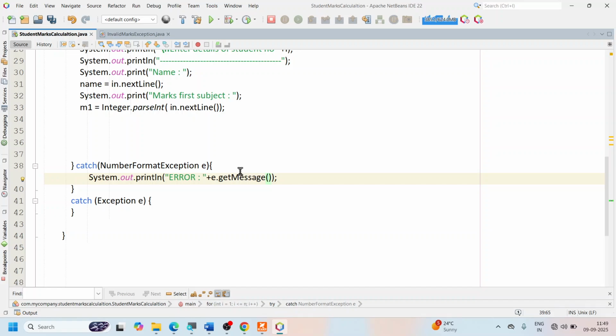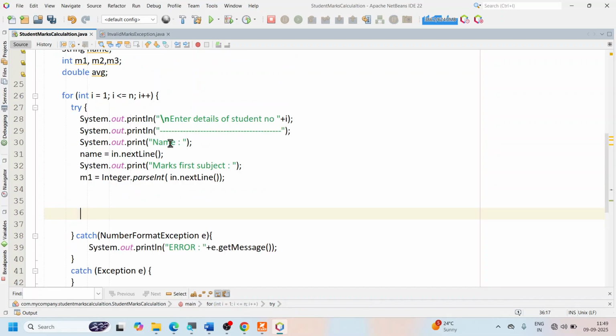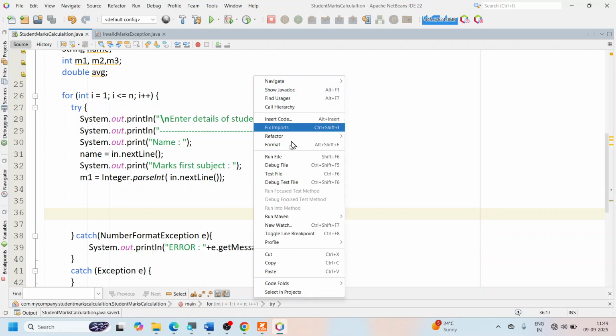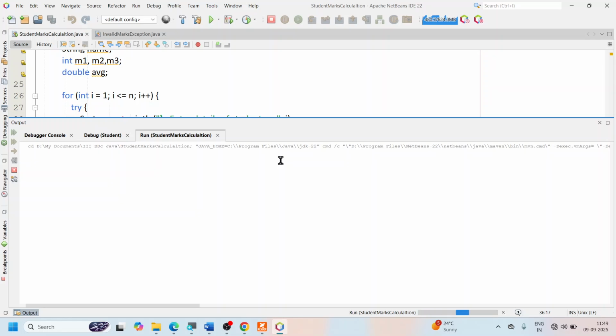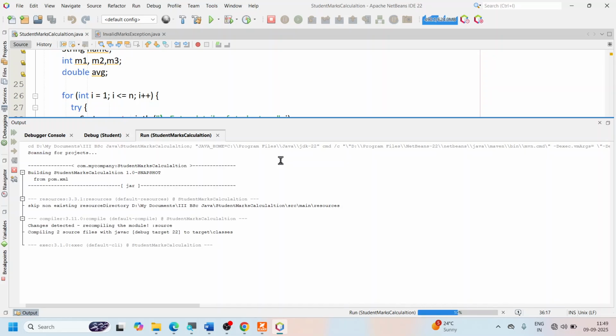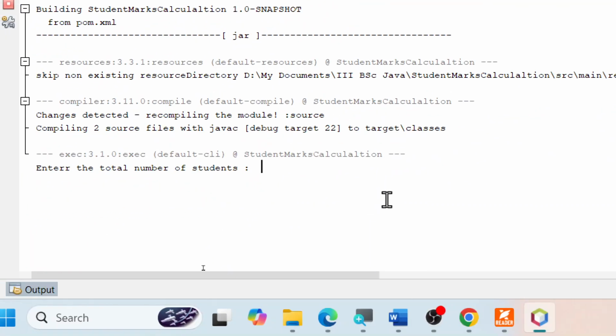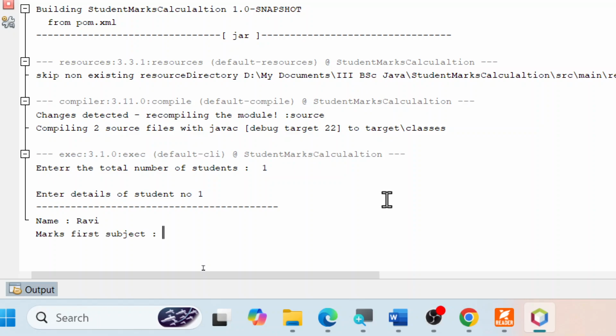You'll just blindly show it as a NumberFormatException. I'm going to run it and show you what it shows, and then I will make small changes. Let me just run and show you instead of explaining what is going to happen. This is not complete, but I'm going to run this half-done program. Let me say number of students is 1. I'm going to enter the details of one student. Name of the student, Ravi, and the marks in the first subject, I'm going to say 20.